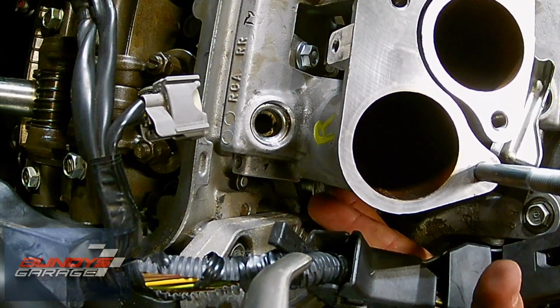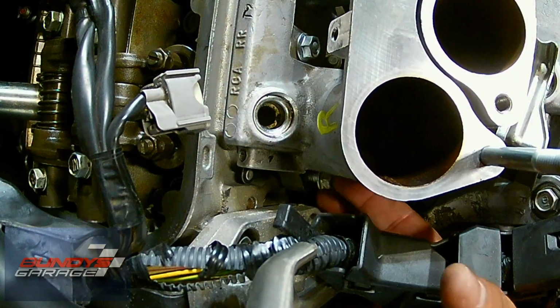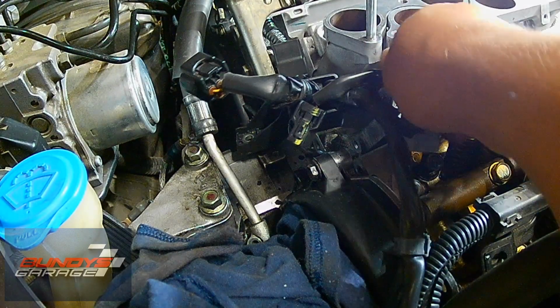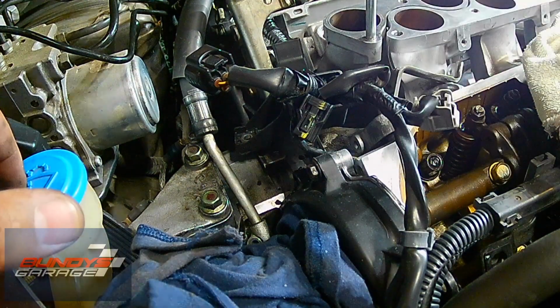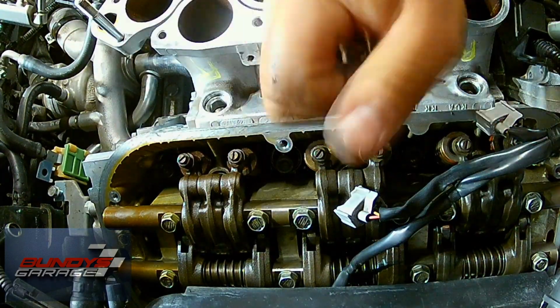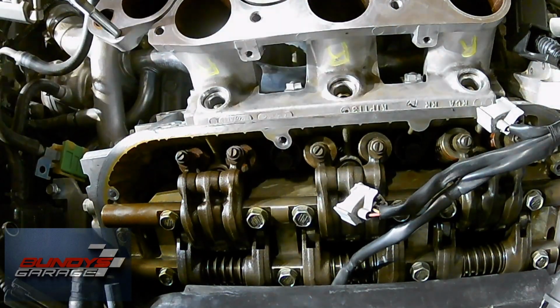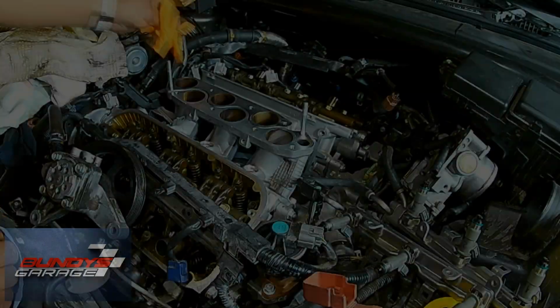I had to move the power steering pump to get access to this. It makes it a lot easier to gain access to the bolts that need to come out to remove it and to put them back on. This is a 12 millimeter. I'm just having an extension there that I use to tighten it back up. There I'm just using the wrench to tighten them down. Then I had to use a 10 millimeter socket to get that one.